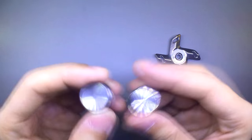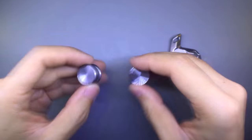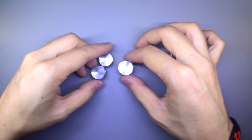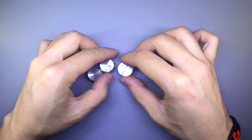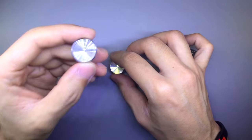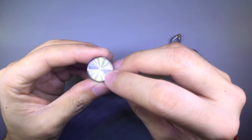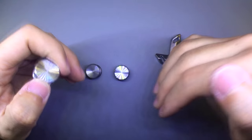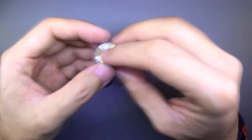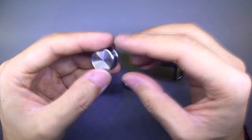So now you guys already know the two differences. It's really, really cool. Last but not least, I have this other button known as the Vortex button, and it is basically in the same style, but it is wider. So those of you who actually want one of the buttons in this kind of style, and I believe that these are the angled ones, not the straight chamfers, the angled chamfers, like this button over here, not the 90 degree cut. I don't even know how to explain that, but yeah, you guys get what I'm trying to say.